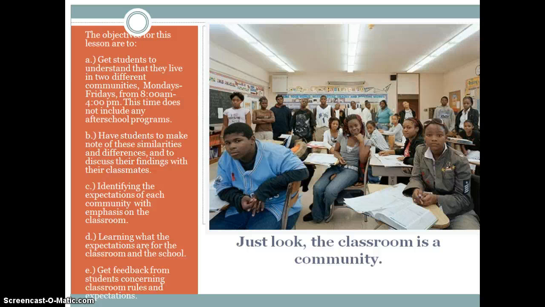Have students make note of these similarities and differences and discuss among themselves their findings with their classmates. Identify the expectations of each community with emphasis on the classroom, learning what the expectations are for the classroom and the school, and getting feedback from students concerning classroom rules and expectations. Just look, the classroom is a community.